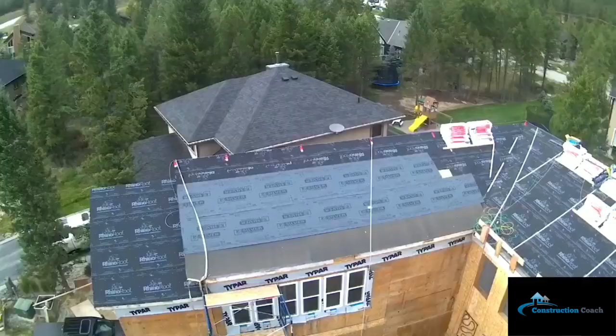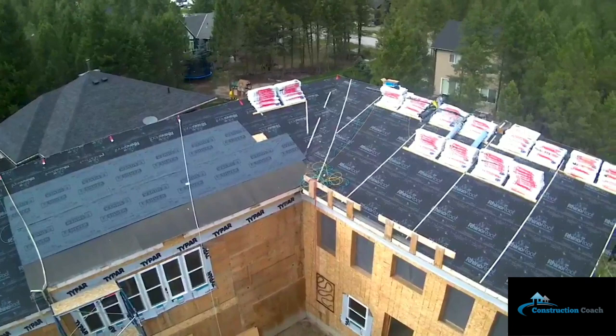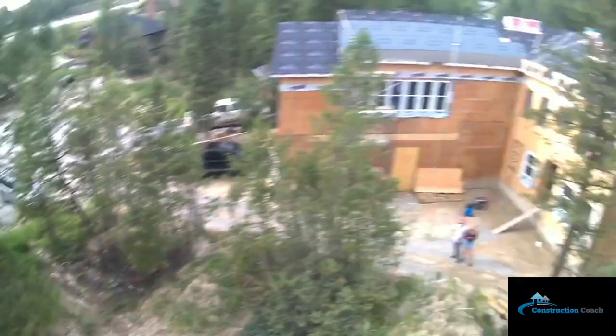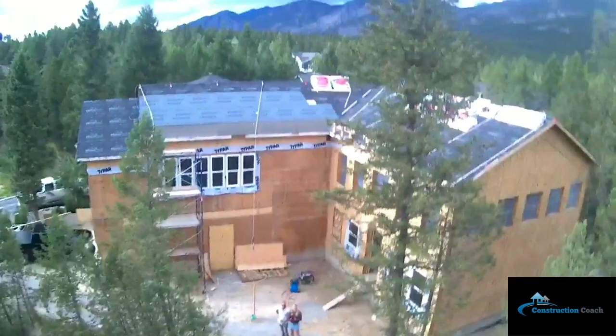Here's some drone shots of when the roofing was starting. I was also part of the delivery getting all the shingles up there. You can see it's a pretty basic design, but we've got some really large spaces in there. That's just me and my fiancée playing around with the drone camera to get these awesome angles.